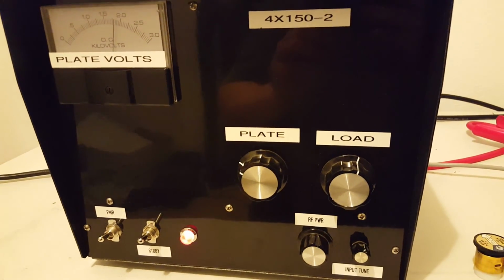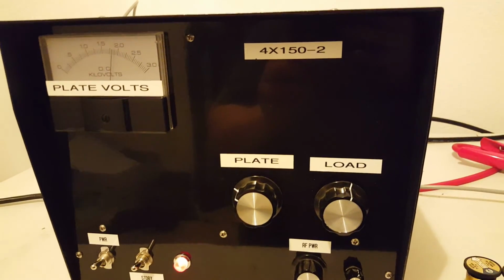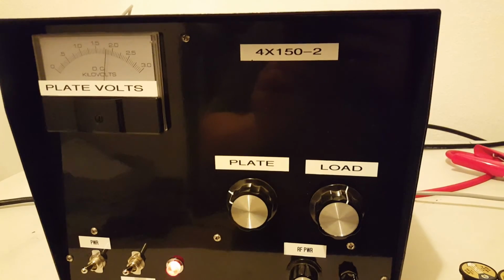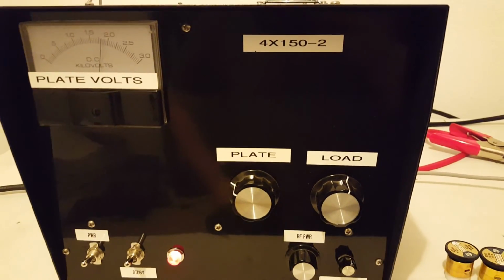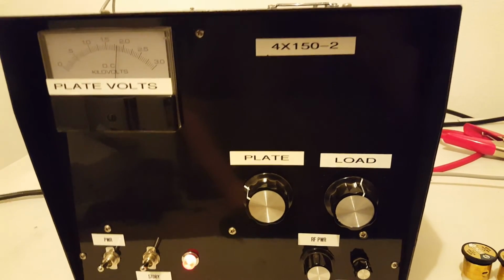Here in Tennessee, we're going to do a quick video for you. 2-tube 4CX150. These are a radio drive tube. Recommended drive no more than 25 watts peak to 30 watts peak.